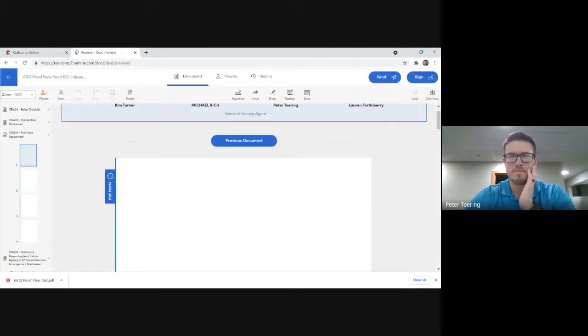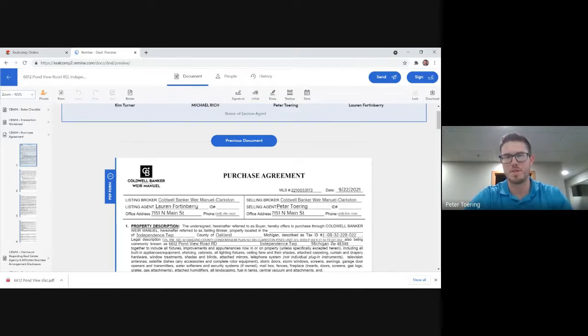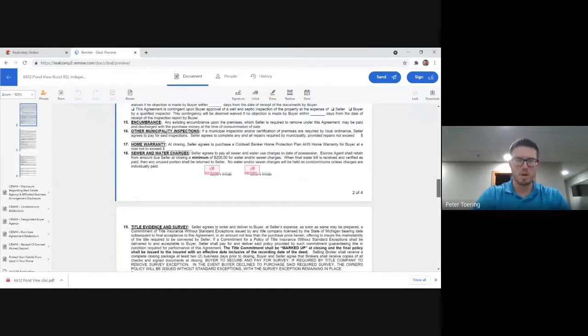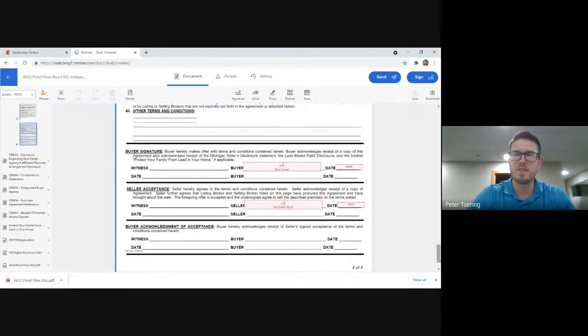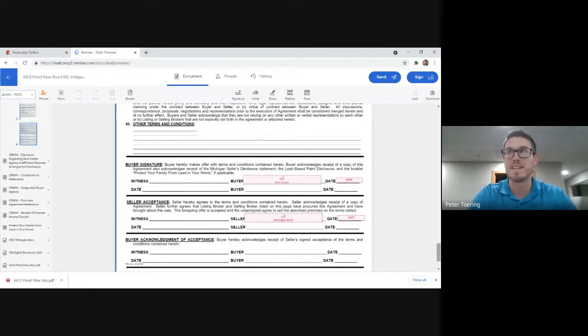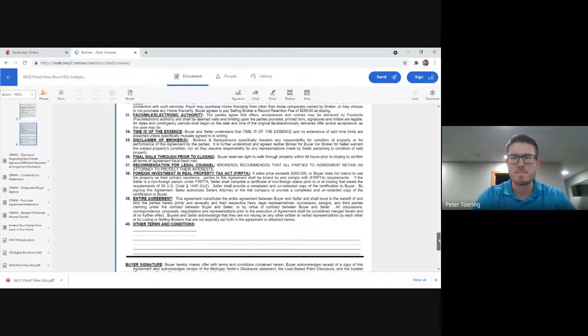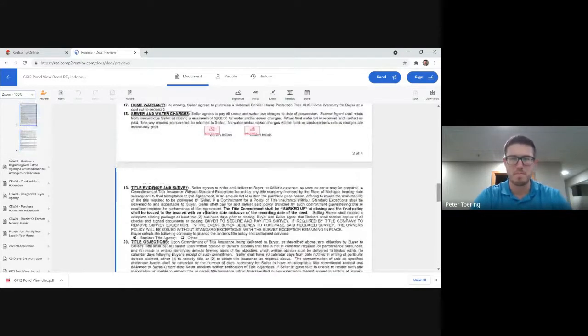That's going to allow us to add in extra signatures or initials. Also, a quick note, it defaults to not having you as a witness. I don't know if that's on purpose or not. I am fine with leaving that. I don't know if Kim is going to agree with me or not. I think she's fine with this, but I stopped signing as a witness. The state does not require it, and as an electronic signature, I'm not technically witnessing you sign this. So I don't want to be saying, yep, I can verify that Kim signed this. I have stopped signing purchase agreements, and some addendums, unless the lender makes me. But we'll have an official stance on that, I'm sure.